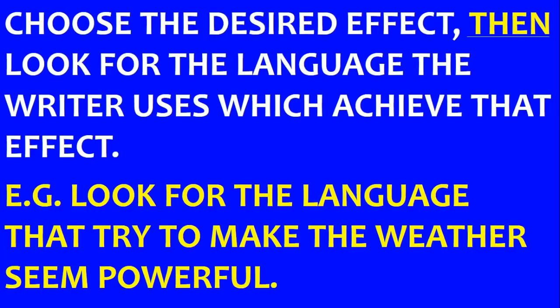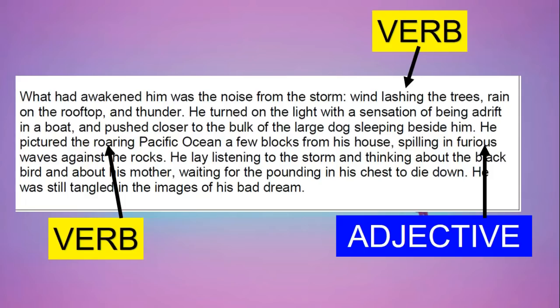So what I want you to do then is look for the language that tries to make the weather seem powerful. Let's look for the 10 things. Let's look for figurative language, hyperbole, sentence structure. Let's look for adjectives, verbs, nouns, adverbs that try to make the weather seem powerful. I'm not going to go into too much detail because we're going to analyse these further one by one.